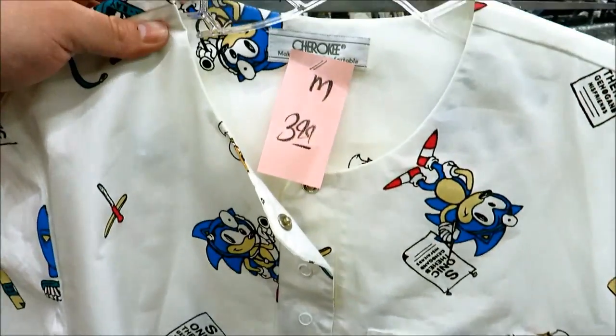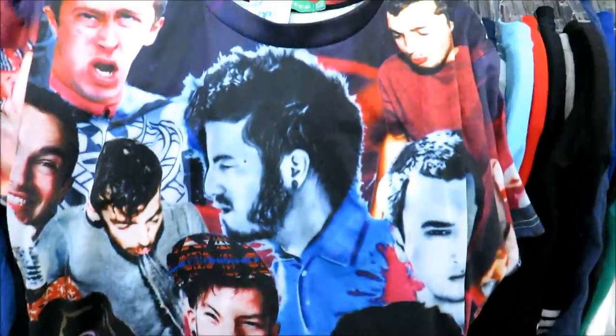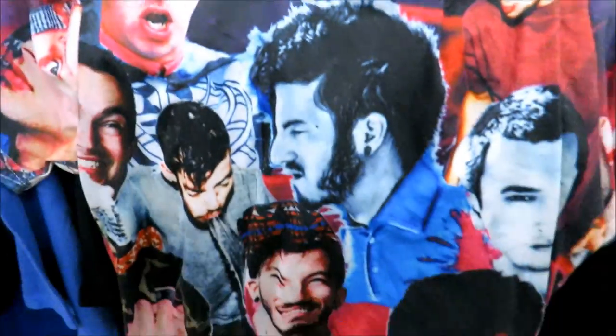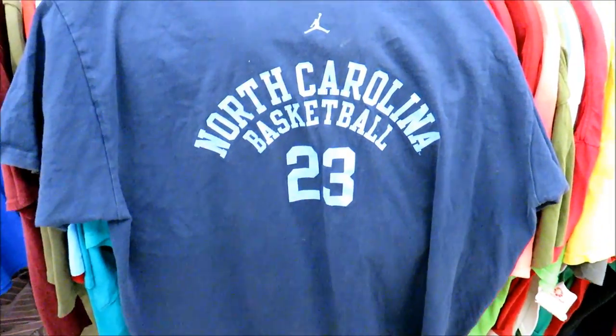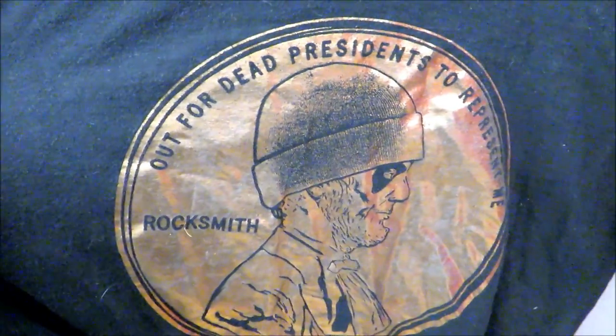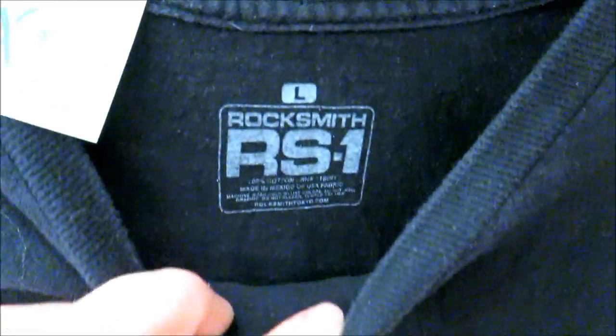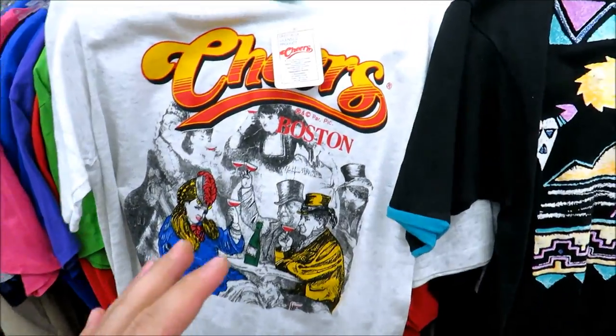The best shoes in here, by far — whoever doctor wore these was like THE doctor. I also found this Twenty One Pilots shirt I'm gonna get for my sister since she's in love with them. I found an old-school North Carolina basketball number 23 Jordan tee with the Nike tag for 95 cents, and a Chaps Ralph Lauren tee for only 95 cents. There's also this Rocksmith 'Dead Presidents' tee — like an Abraham Lincoln crossover — for 95 cents.